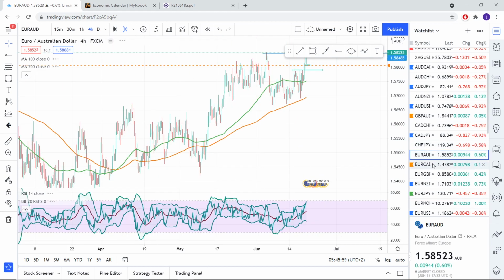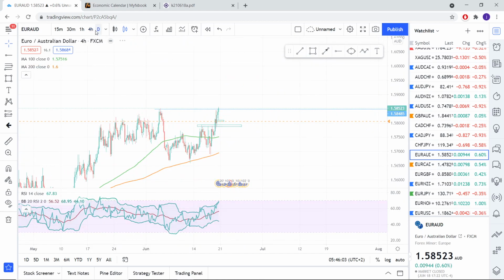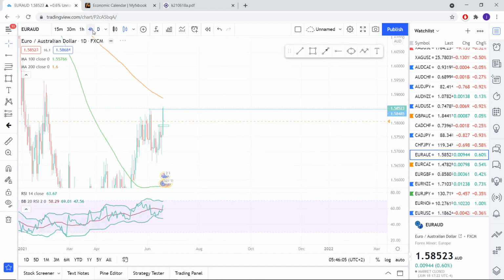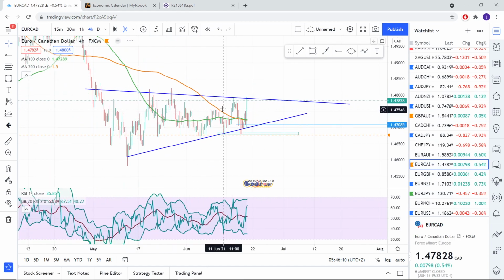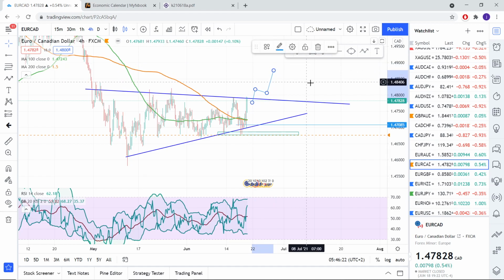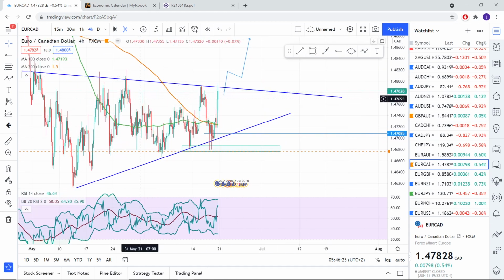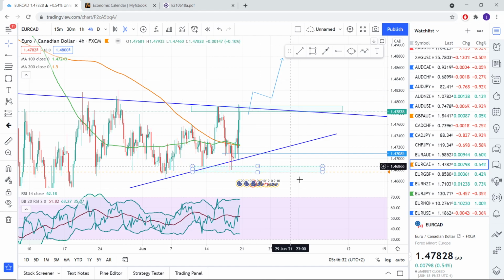Let's go Euro AUD to the upside, looking for a break from this area for possible continuation, moving up. Euro CAD, yeah, we had a sort of weird pattern forming here. Maybe a break from the upside would be looking good for potential setups to continue on. But it depends. Again, we have some Euro news coming out on Monday, so depending on how that goes, we might see a break above this area for a continuation up.